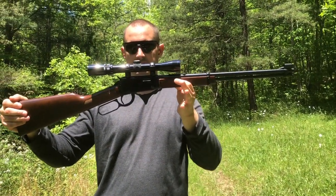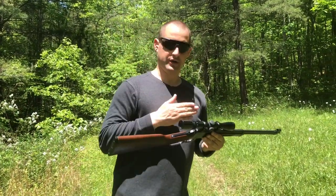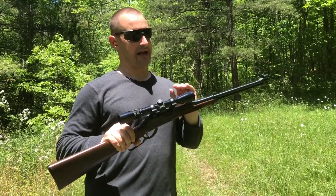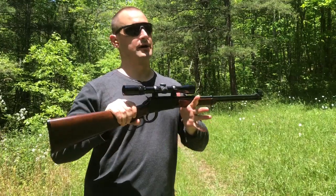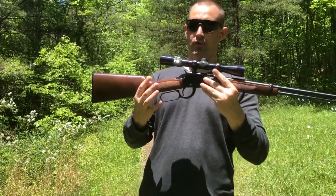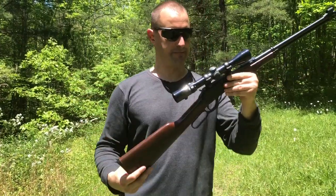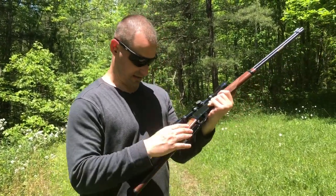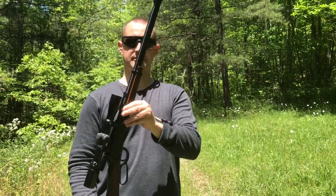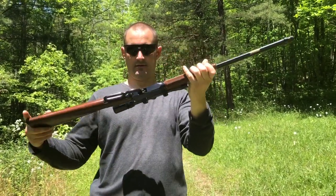Henry — made in America, or not at all. I don't have all the specs for this one. I'm 99% sure this is the scope my grandpa had put on there, but I don't know where he got it or if dad helped him. In case anyone's curious, this is a Bushnell Sports View scope — that's all I know about it. This is what was on it when I grabbed it. The little scope ran great. Henry Repeating Arms Company — check them out. You'll be glad you did.